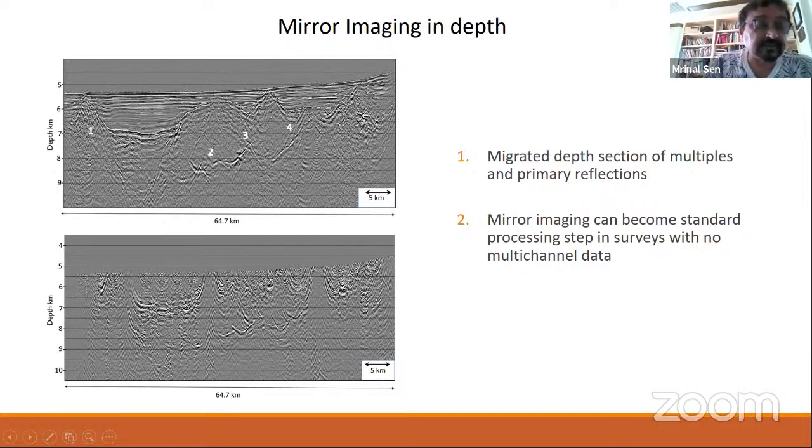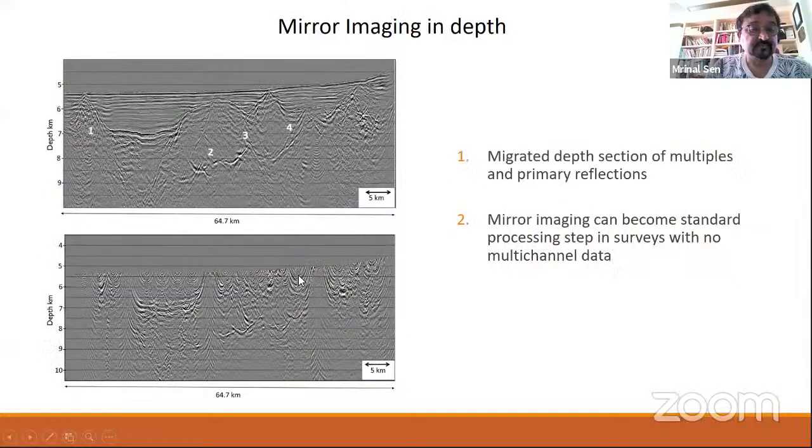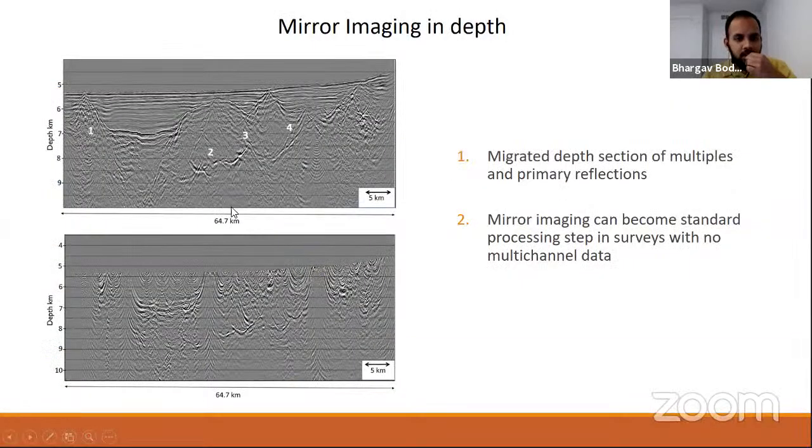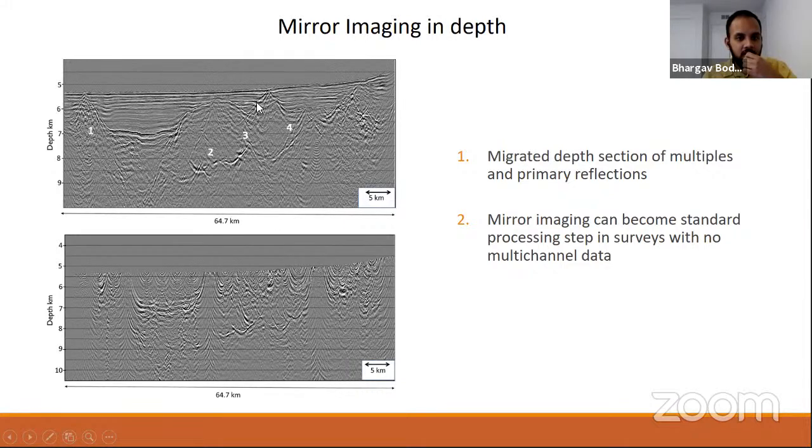So then, the depths are different, right? Sorry, I'm just trying to correlate this section with the one on the top. Yes, I think the depths are similar. So you have some kind of a diapiric structure here, in the bottom one.